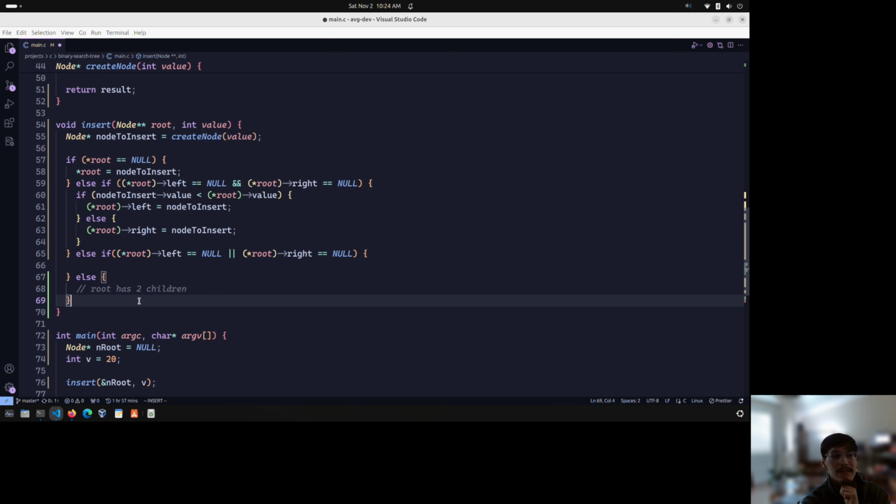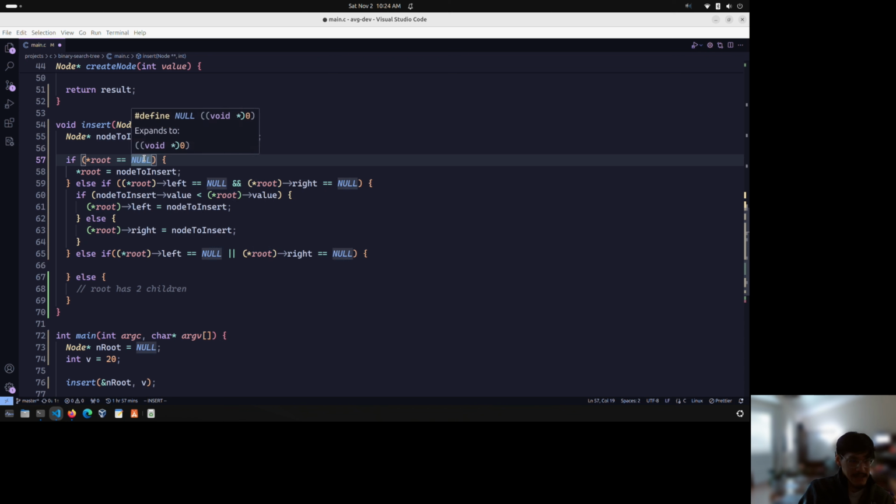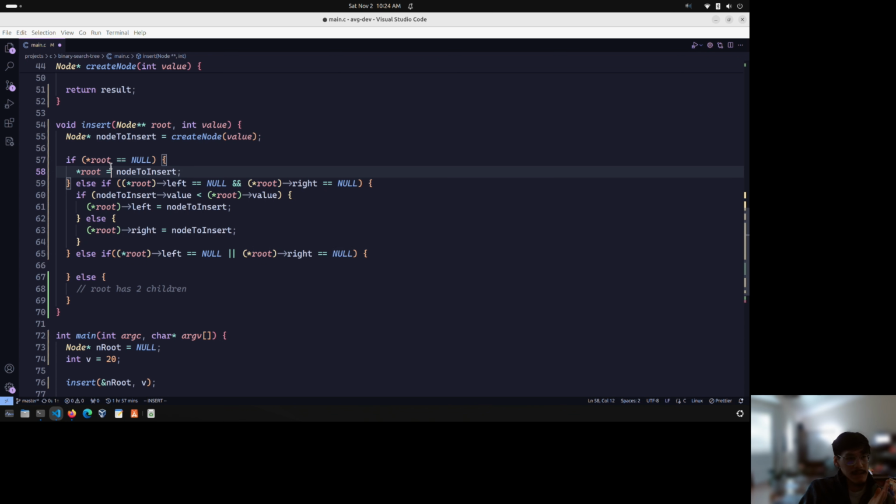So actually, we may have to rewrite this insert. Right now, we're writing it in a way where it works if we have a tree that's not initialized, where it is null, and it works when there's only one node.